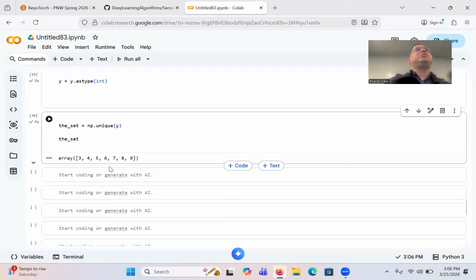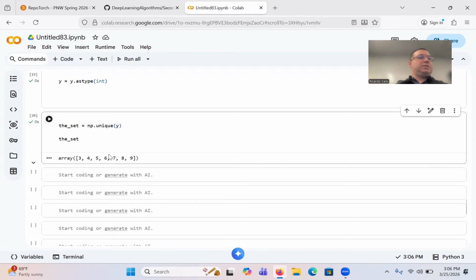So when you do the MNIST dataset, it's a dataset of handwritten digits. So it's going to be digits 0, 1, all the way through 9. So in total there are 10 digits, which means there are going to be 10 classes, right? So when you do something like this with MNIST, you can expect that it would go from 0 to 9.